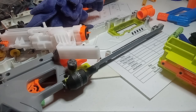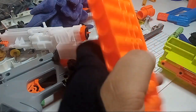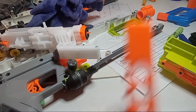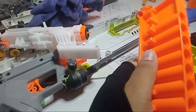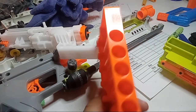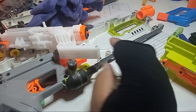Though I did do something else to see if this changes things. I removed the pegs from the clip. And it will fire half darts from this. And you can fit two half darts in here and fire at the same time. But usually it jams. It just jams in the blaster. They're not a perfect fit. And it does add an extra 10 to 20 FPS. Usually 10, but I've seen 20. So that's really just for the stock blaster with the original spring and all that.